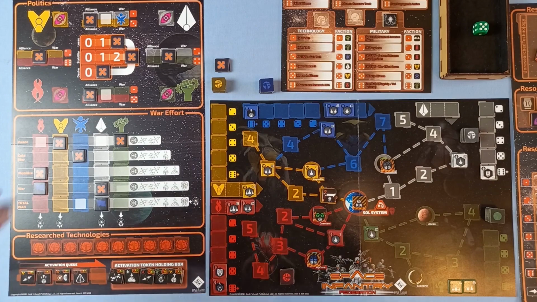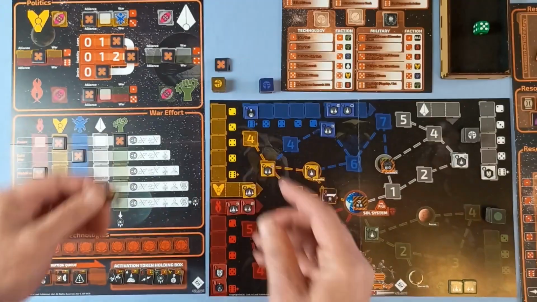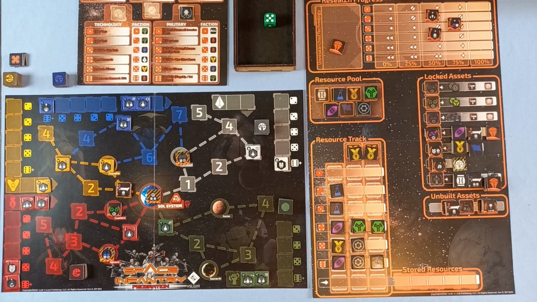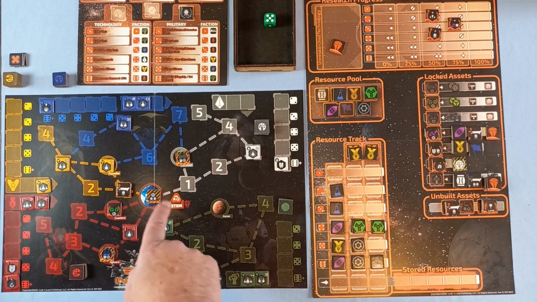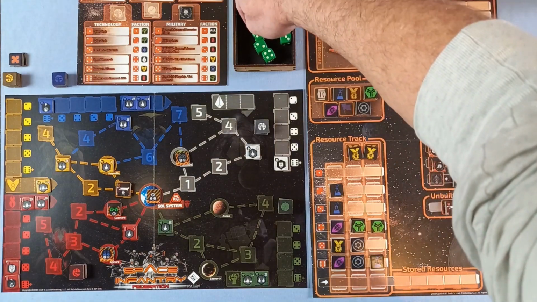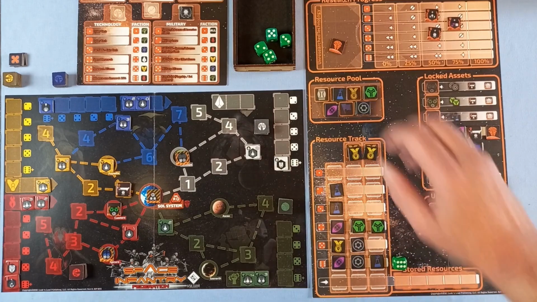But here it is. Here's our token. And we can throw twice. So let's get over to the results board. So 1, 2, 3, 4, 5 dice. I'll take that. Bring them down. We've got a 6, which is no good to us.